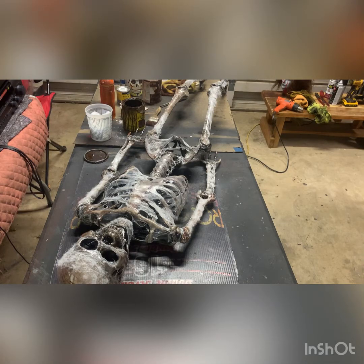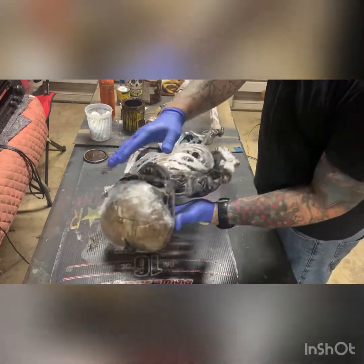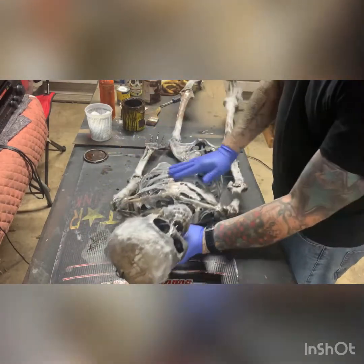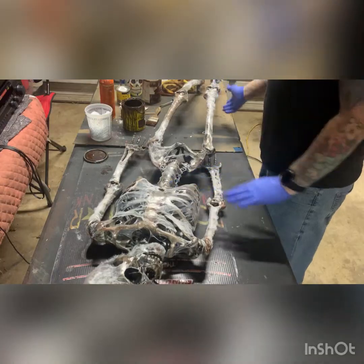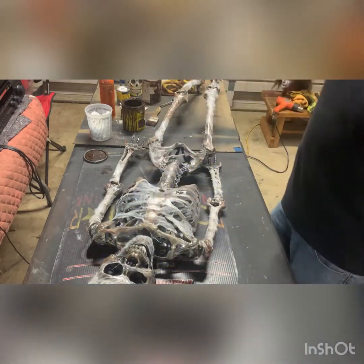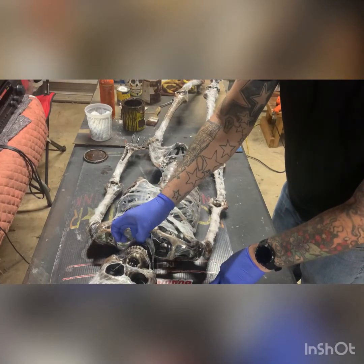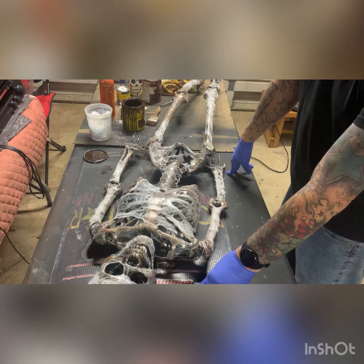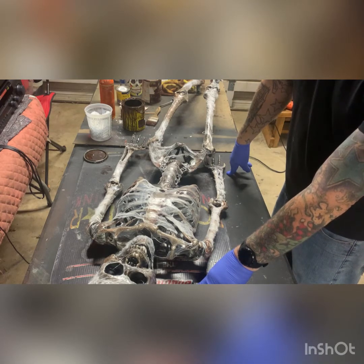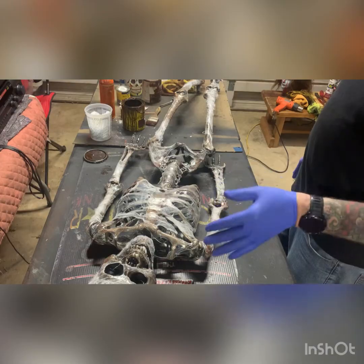So now that we've got this guy all prepped and ready to go for another layer of stain, I let him sit outside and dry probably for another hour. We're going to go ahead and start adding the stain and hit all those areas with the cotton, and just start adding more and more stain. If you miss a spot with the stain where you can't reach, keep a can of the flat black handy and just give it a little spritz. It's not going to hurt the stain at all. It just gives it more definition. It makes it look even more creepy, and the stain sticks to the flat black really good and almost makes another color.